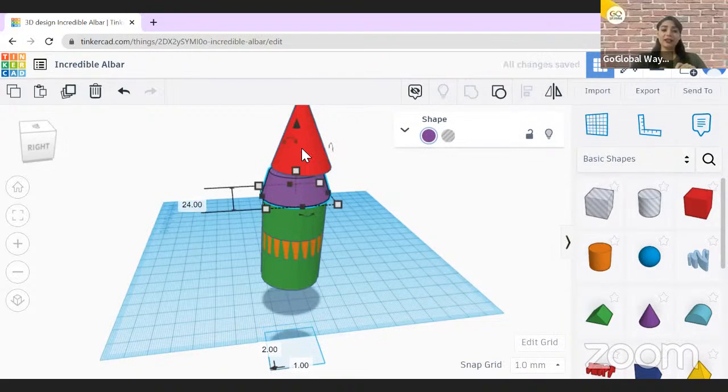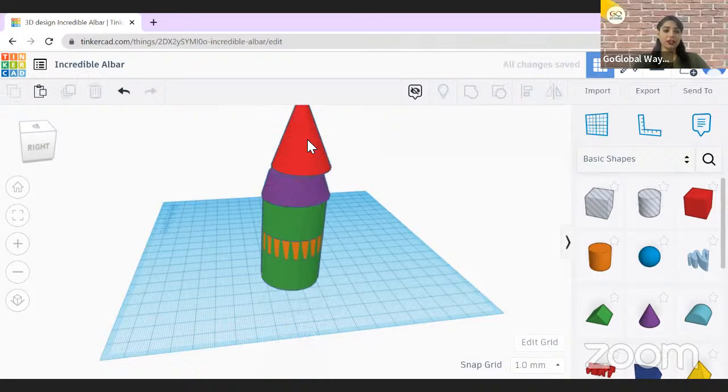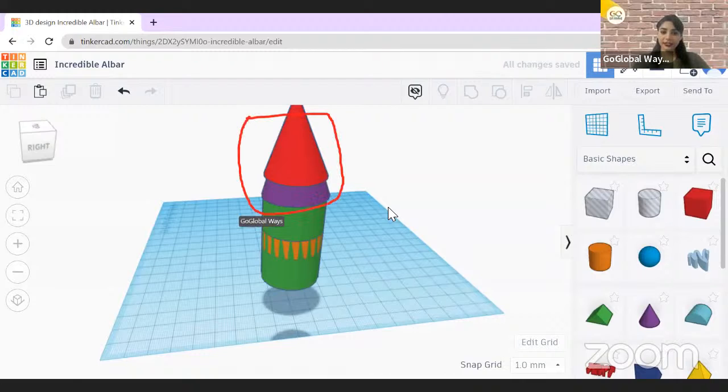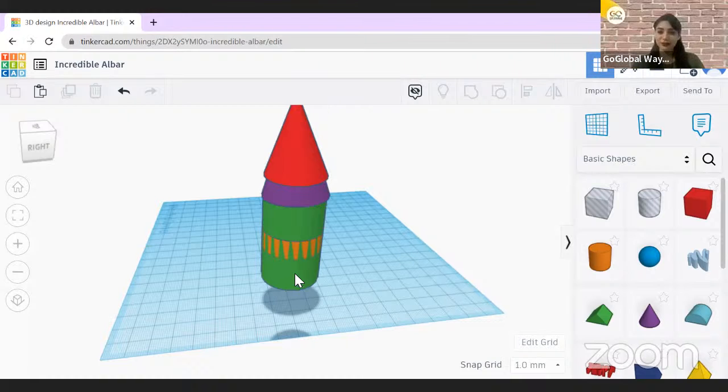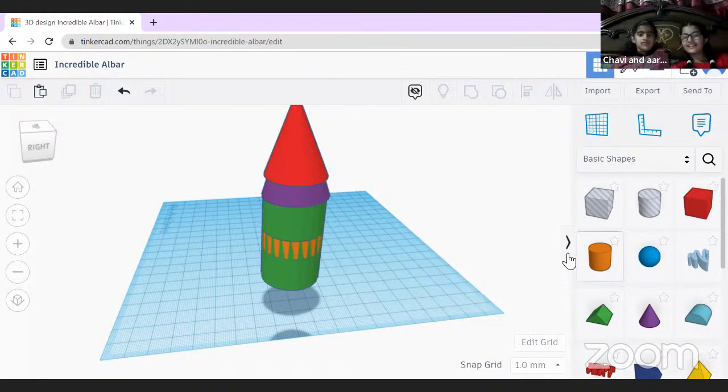Okay, Arushi and Chavi, one tip, beta. If you are done with this part, select the complete part first, then hold it and move it. It will not detach, it will stay joined together as before. By the way, I really like this thing. What is that? Ma'am, the cylinder.